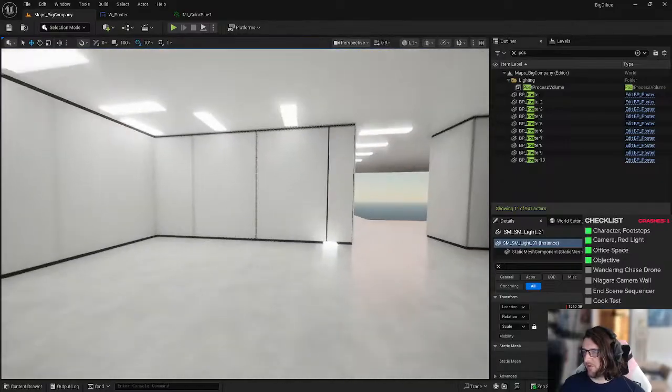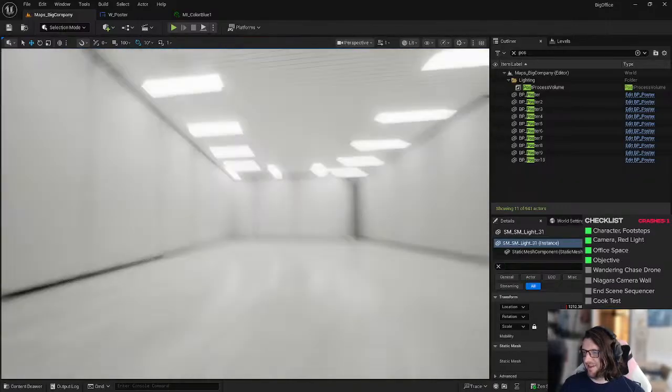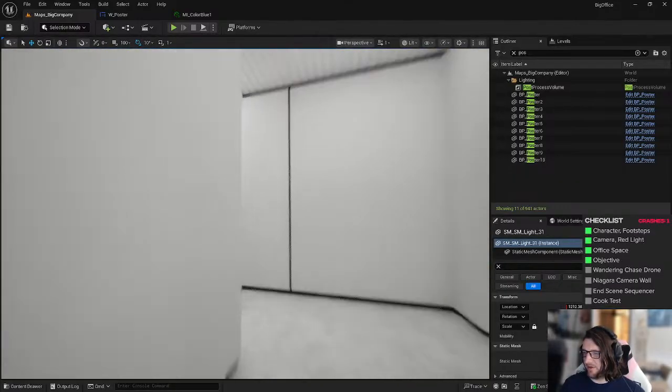This is the actual back rooms of my facility because this is where you're not supposed to be. There we go.